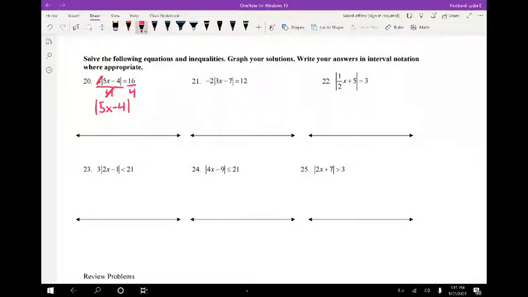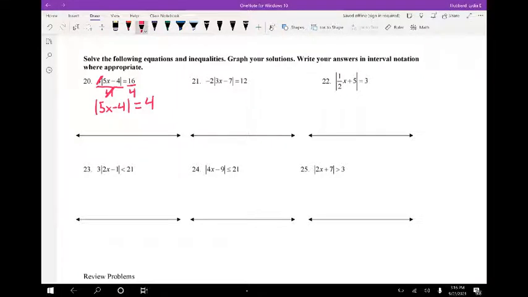It's important that you know that you can only divide outside with outside and inside with inside. So we can't divide this 5x and this negative 4 by 4 because it's protected by those absolute value bars. It's inside those. We can only divide by 4, and the reason we divide by 4 is to get rid of the coefficient of 4 out front. So we'll get 5x minus 4 equals 16 divided by 4, which is 4.